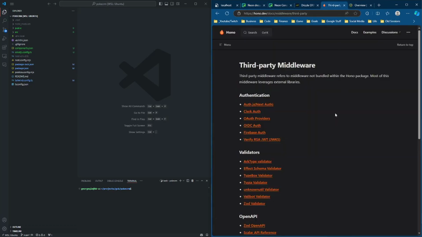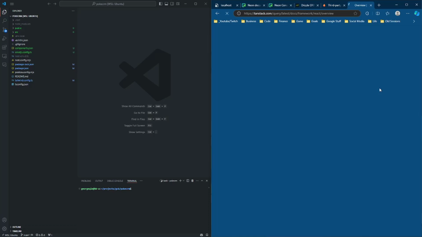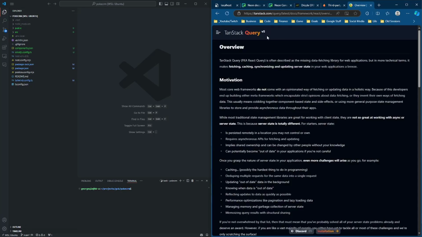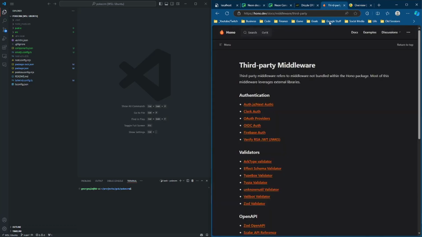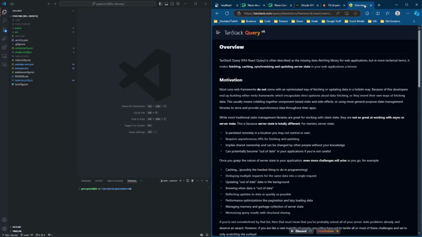In order to make API calls, we're going to be using the Hono backend framework, and you can see actually we'll be following this auth tutorial here to complete our auth. And lastly, we're going to be using TanStack Query to actually fetch the results of the API calls that we want, and use Hono to manage those API calls.